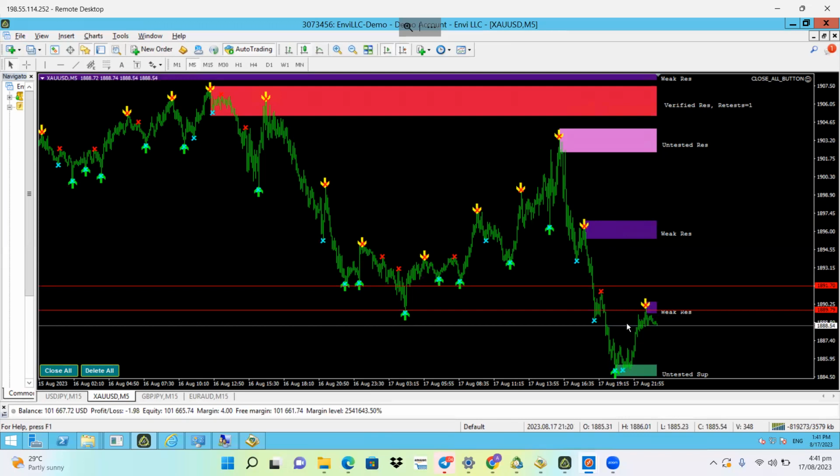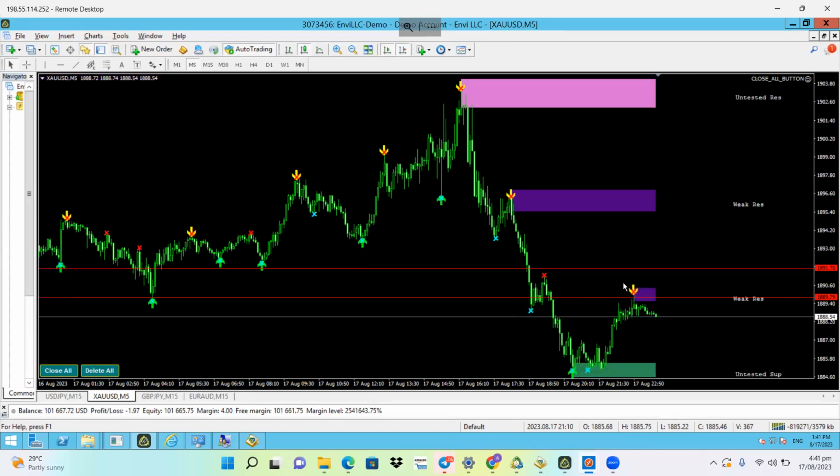So a confirmation of this short-term sell is, was this area previous support? Yes, it was. And what's it going to turn into, guys? A resistance. What do we do at the resistance? We sell. So that's a confirmation that this down arrow was actually very accurate, because this was a support, now it broke the support and turned resistance.